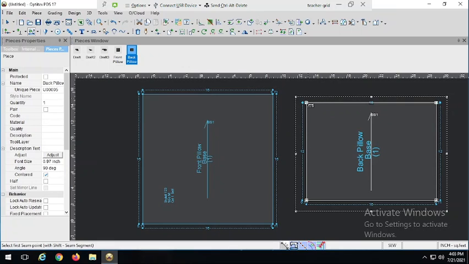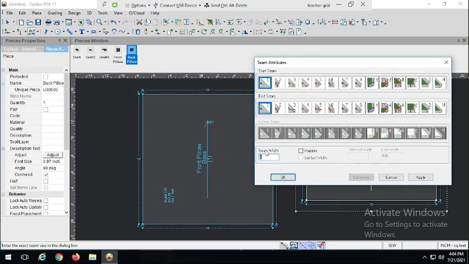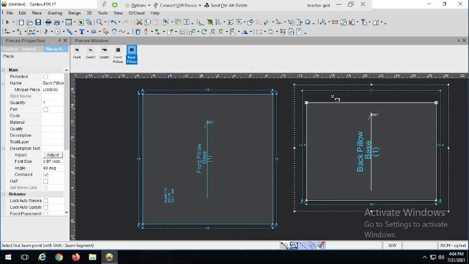So to apply there, I'm going to go, instead of from here to here, I'm going to go from here to here, because Optitex can do that direction. And here, we're going to go 1.5, and hit OK. And there I have now my hem allowance, per se, which is going to allow me to do a nice finished edge for the top here, and then my half inch all the way around. Okie dokie.